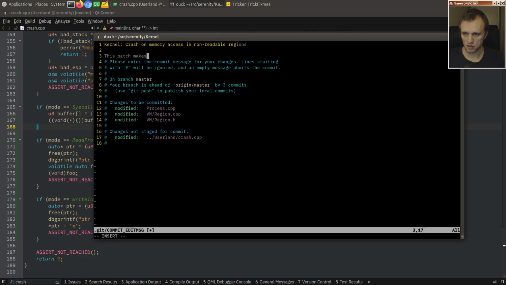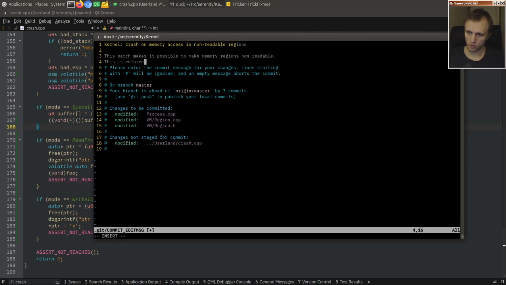This patch makes it possible to protect the memory with prot, prot read, to make mmapped memory regions non-readable.